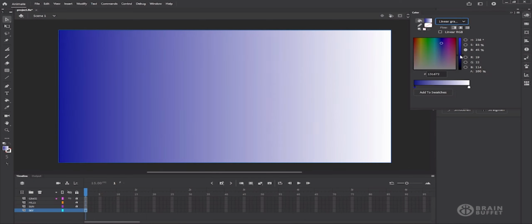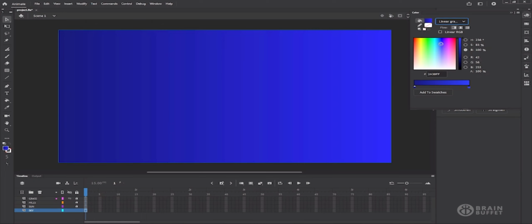And then for the light blue, again, we'll hit this blue color and figure out exactly how we want this blue to look. That's pretty nice. I might make the dark blue a little bluer and just tweak it a bit to make it slightly darker. All right, that's pretty good.